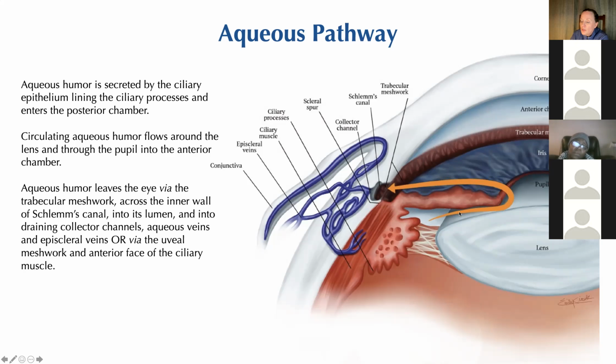That aqueous humor is going to circulate from behind here in the posterior chamber and bathe over through the anterior chamber. It's going to supply the lens of the eye with all the nutrients, hormones, anything that the eye needs. And it's also going to take away any waste produced by the lens epithelial cells.